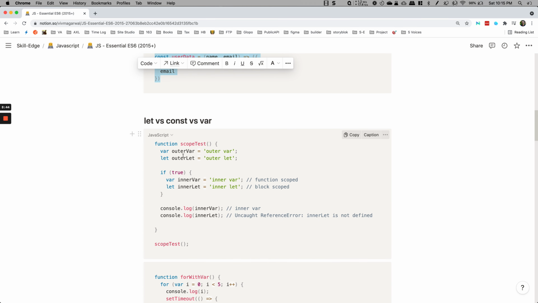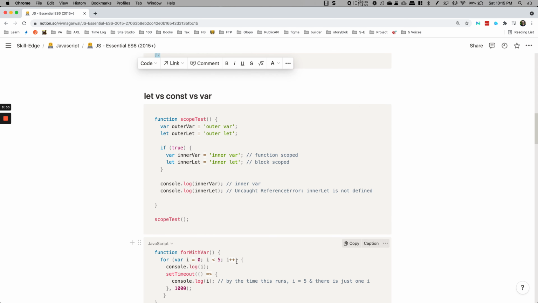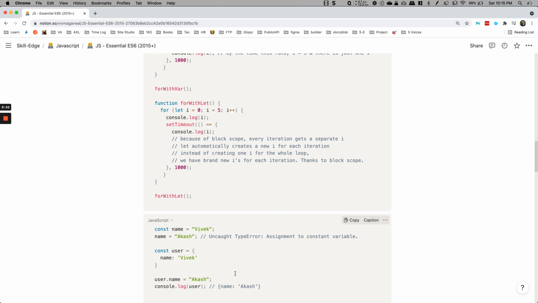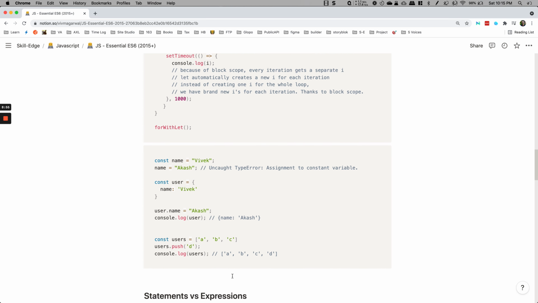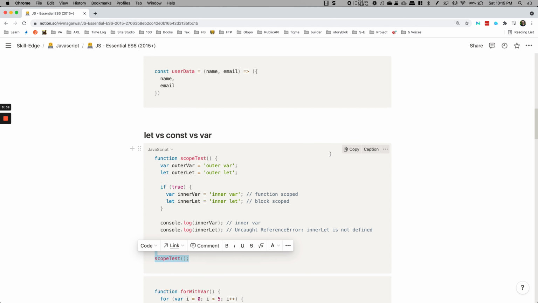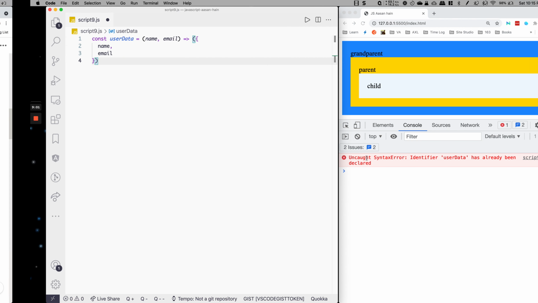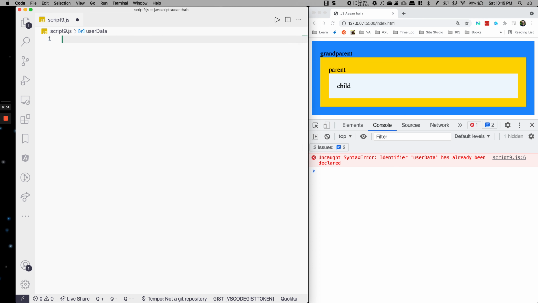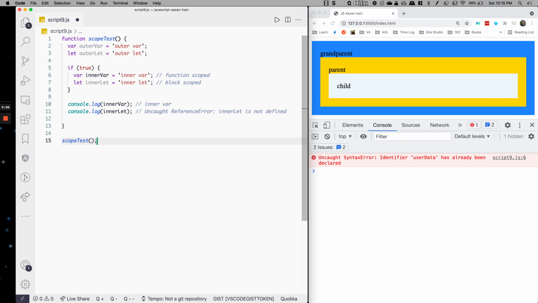Then let versus const versus var. Here I have a couple of examples to help you get comfortable with the concept. Let me copy this example. Basically we have a function called scopeTest. We have a simple if block here.